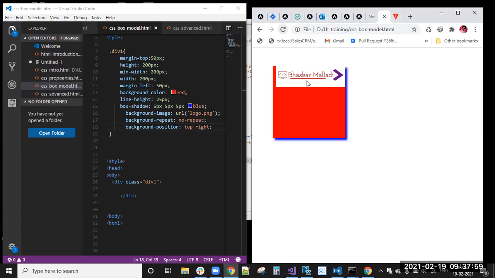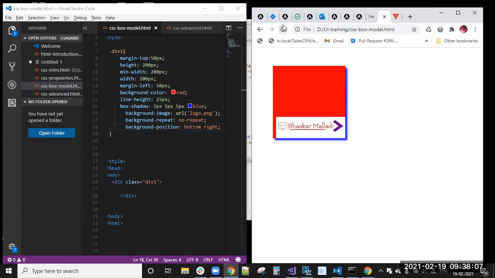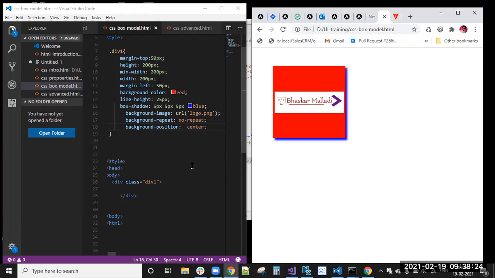Now it is aligned to the right. Otherwise bottom right image position. You can see bottom right, bottom center, like that. Now background position center.